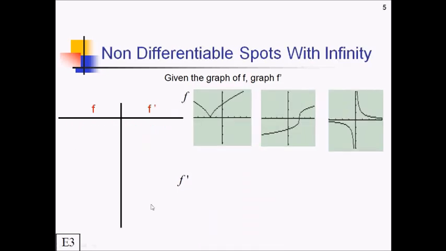For these next few examples, we're going to take a look at some oddball features. On this first example here, we notice that we have a cusp. If we think about what's happening to the slope here, we are getting more and more negative, infinitely negative, and right here we're switching immediately to infinitely positive. So whenever you have infinite slopes involved, you're going to have a vertical asymptote on the graph of your derivative. So on our derivative, we start off going infinitely negative, and then right away we're infinitely positive.